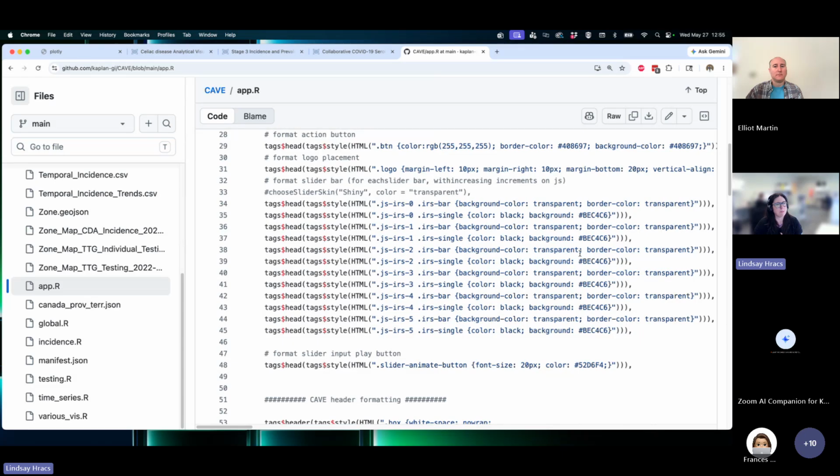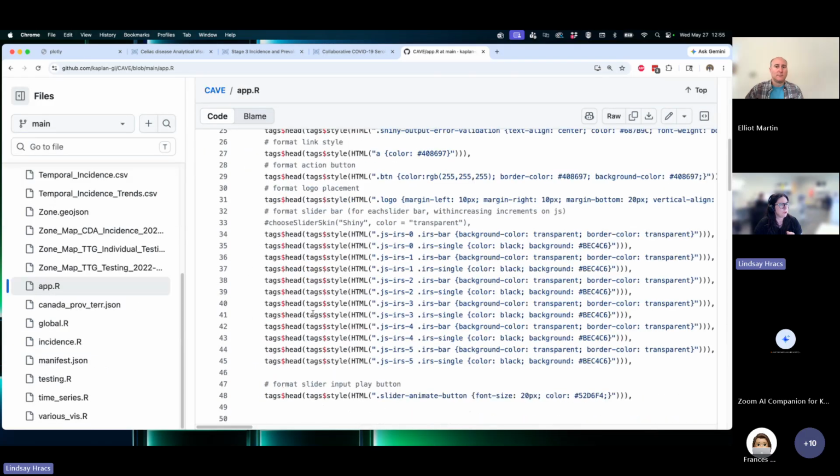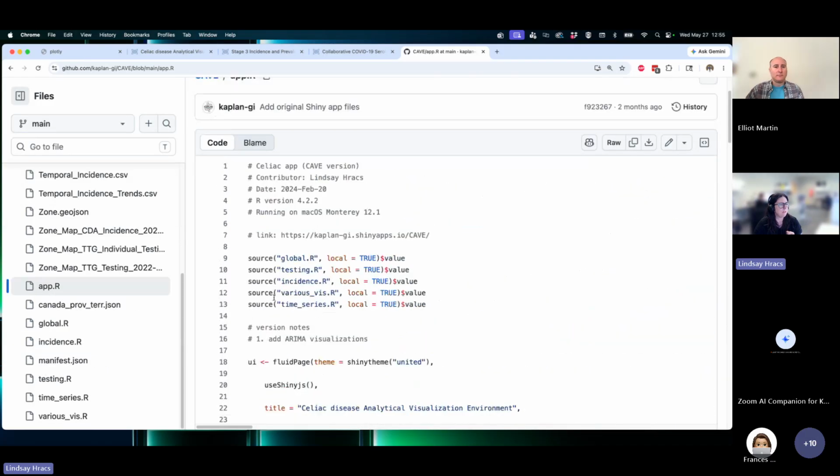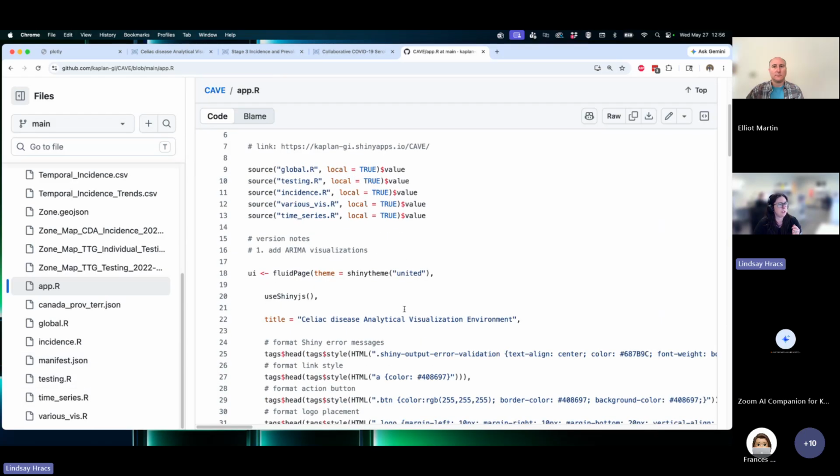The way we structure our apps is modular. So essentially we have this app.r file, which just says, take all of these things and all of these modules and put them together into one Shiny app. And the reason we've done this is so that we can make changes to a single study or a single plot, things like that, without having to worry about breaking our entire Shiny app. So if we break one of these modules, the app is still going to be functioning.